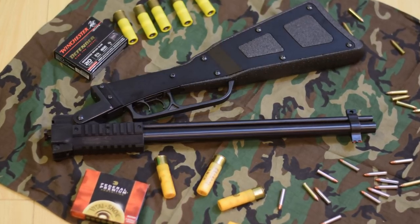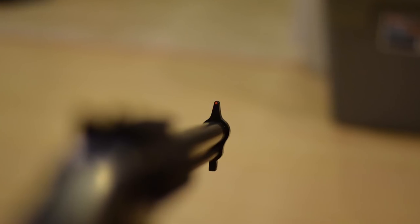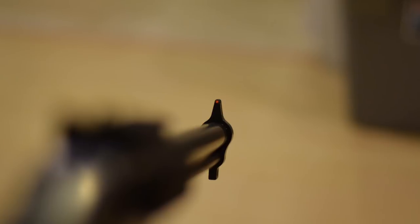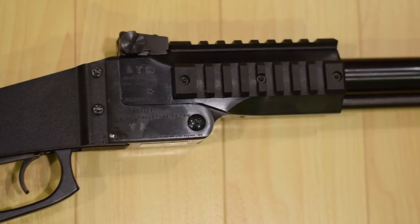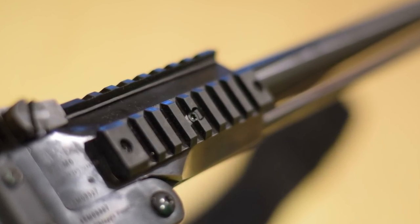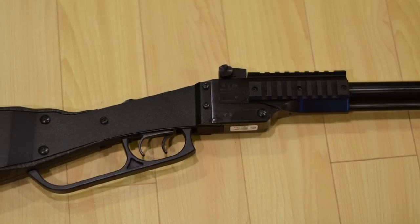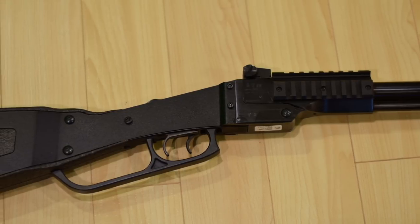Ammunition may be more readily accessible in a survival scenario since this is only a single shot, but it is very quick to unload and reload once you get in the habit. It comes with a fiber optic front sight and a three-sided Picatinny rail system, so you could add accessories. I considered putting a red dot scope on there, but the problem is the battery will eventually run out.